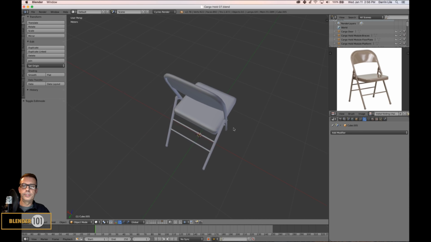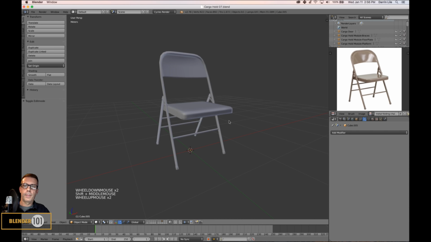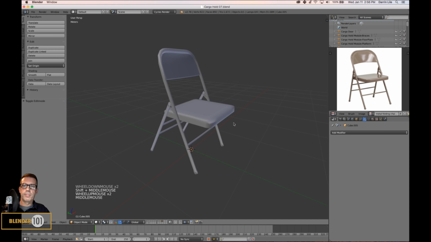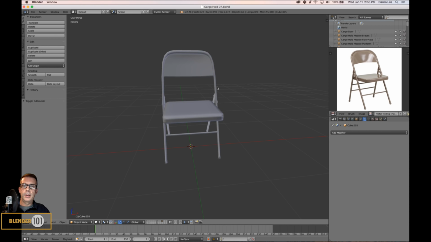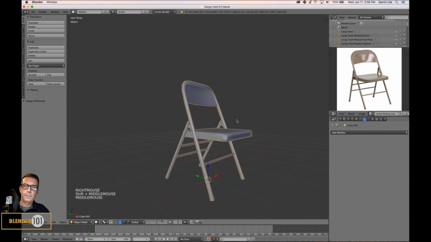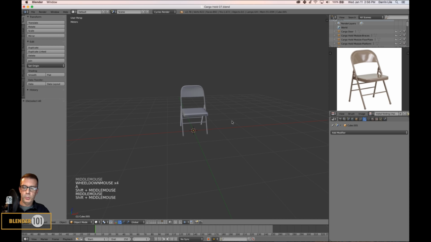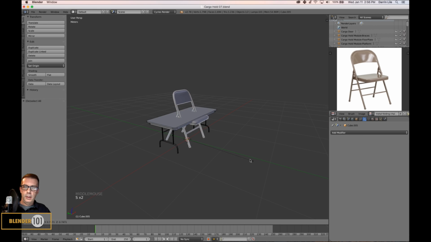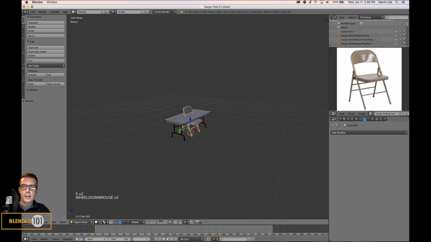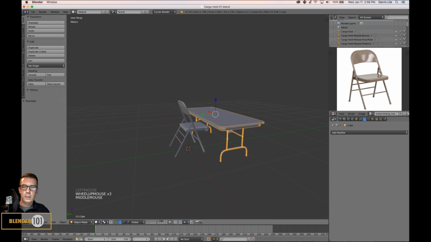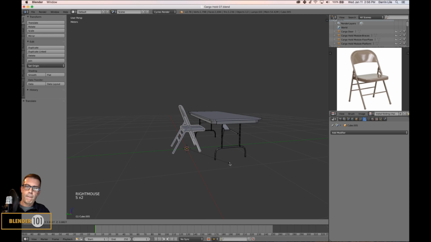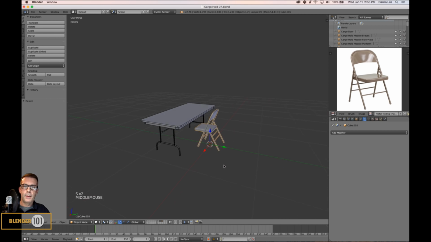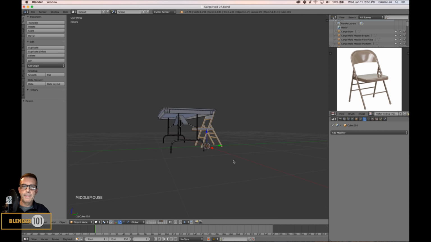Well, I don't know. You know, if I took, let me just see how it works with the table and everything. And bring the table back. And bring this in, and let's see how this works. Is that about right, you think?